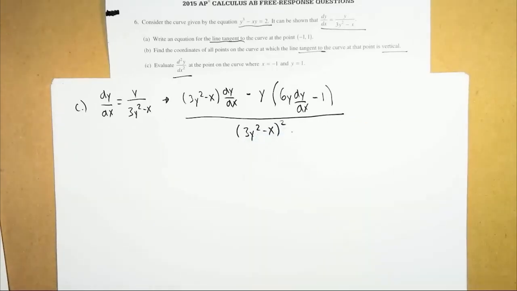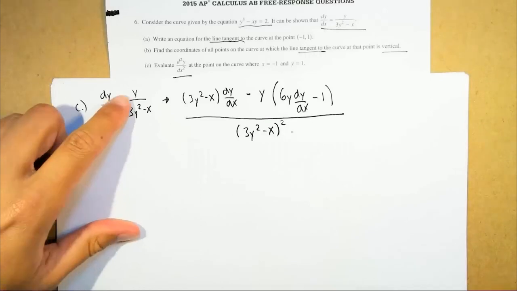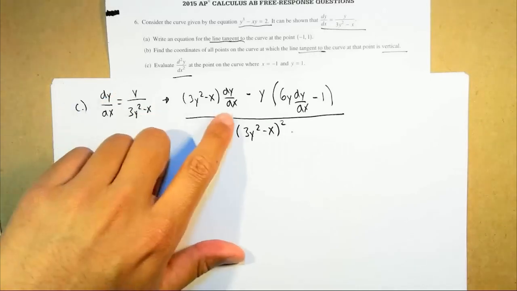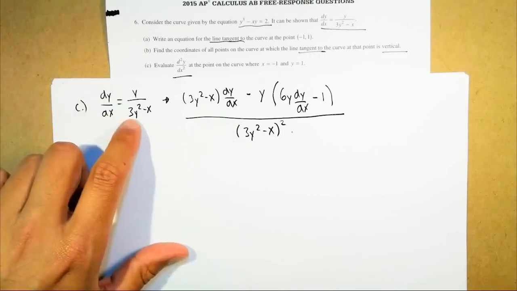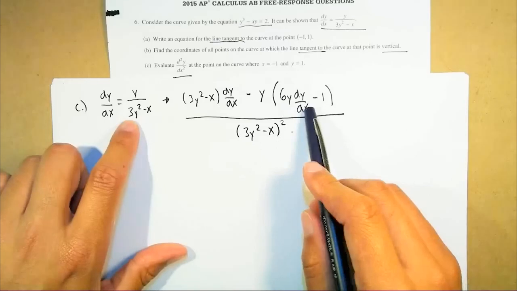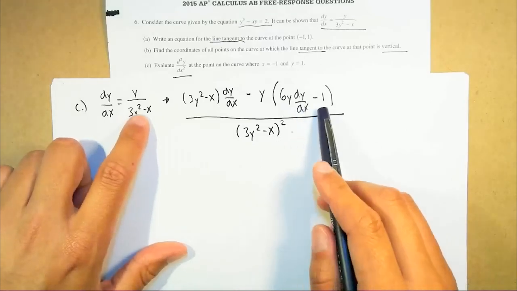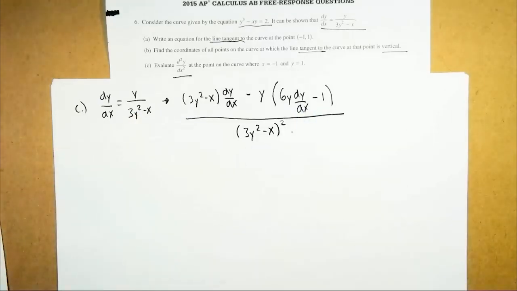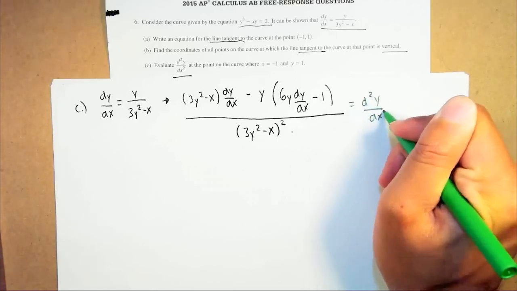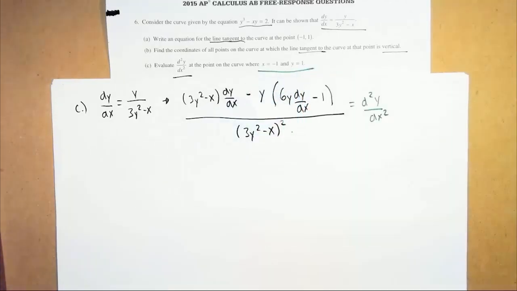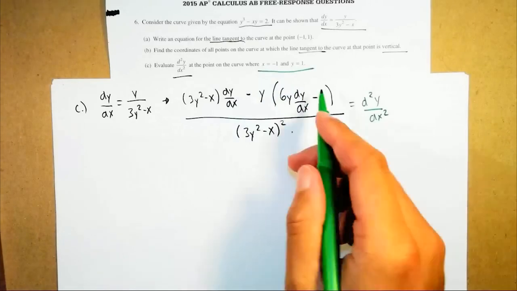squared. So once again, low d high, derivative of high is 1, add dy dx because it's y, minus high, derivative of the low, derivative of 3y squared is 6y, but because it's y, add dy over dx, minus derivative of x, which is 1, over low squared. Now your next step when you get to this point is, a lot of people will try simplifying, but there's no reason to simplify. We already know that this is equal to the second derivative. And what they were asking us to do was evaluate at x equals -1 and y equals 1. So why don't we just go ahead and plug it into all the y's and x's.